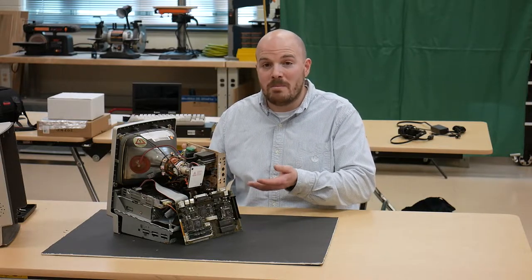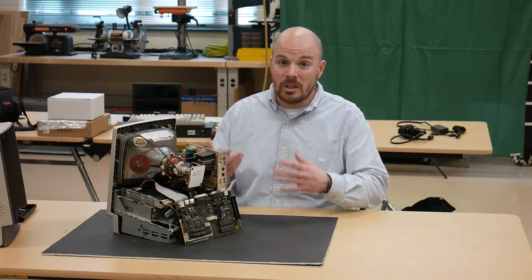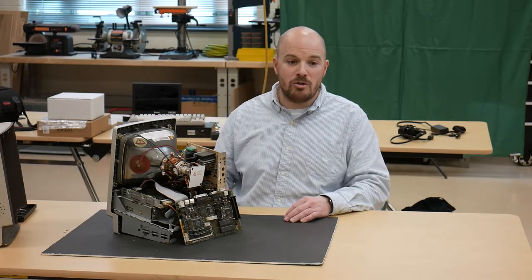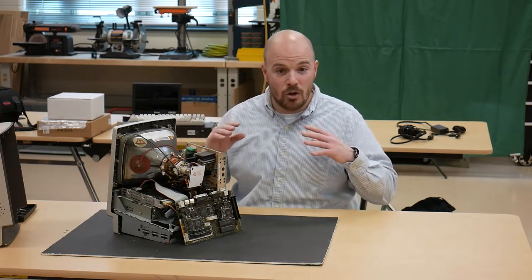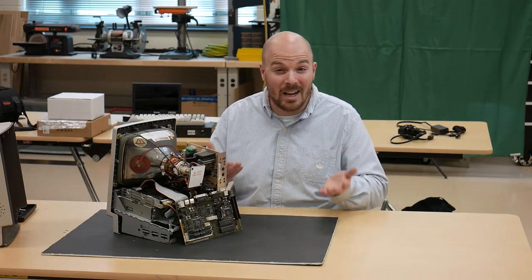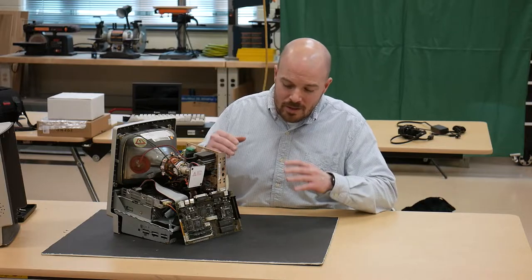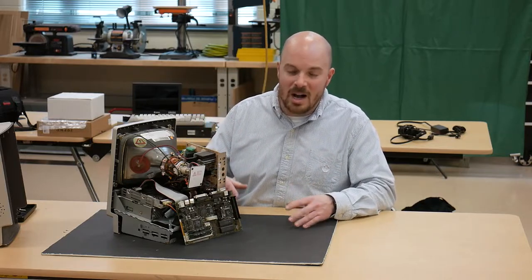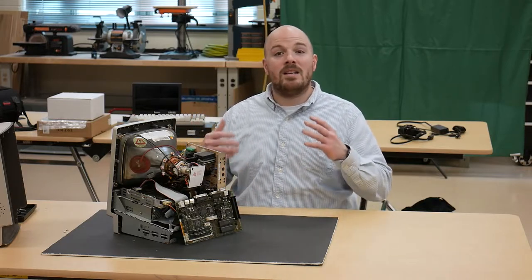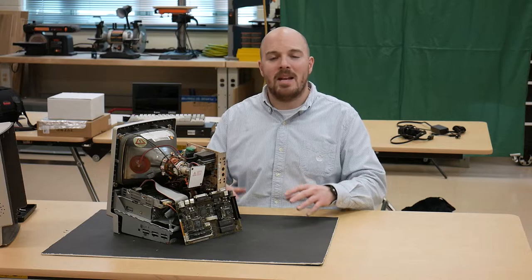We don't know what the life of this Mac was, but it's actually pretty clean inside. These caps should be in good shape even if they're leaking a little bit, but eventually as you get to the end of their life they are more prone to failure — leakage, loss of function. If you've done a recap and re-seated your ROMs, RAM, and other socketed chips, you should be good to go. The last things to look for are dry solder joints, cracked PCBs, and delaminated PCBs.